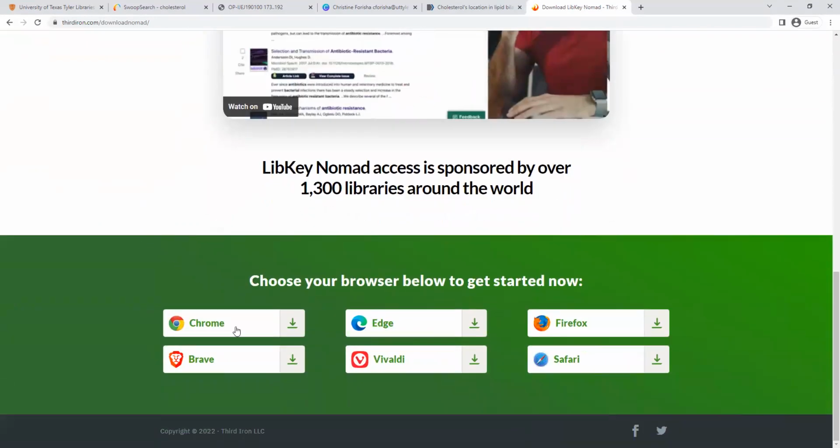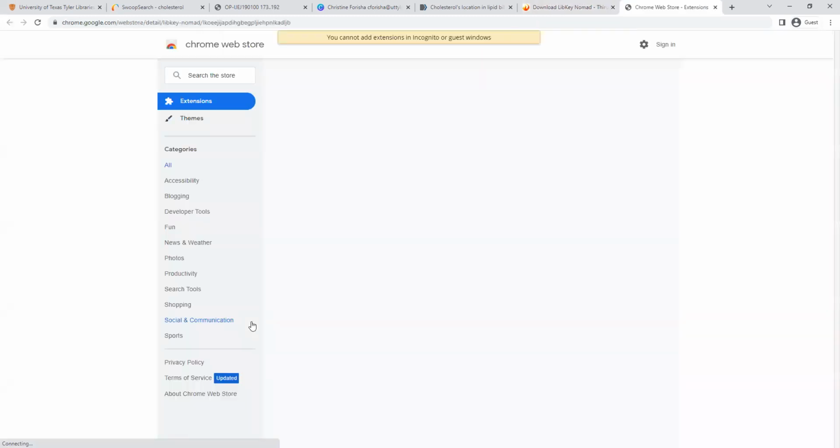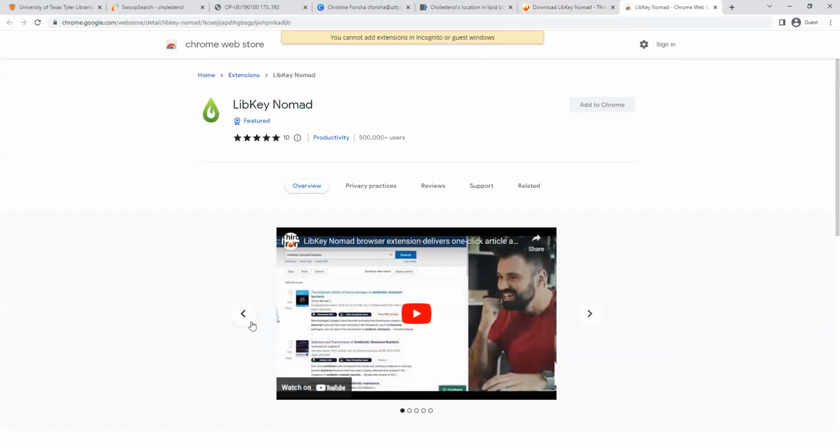So if you scroll down, you see you can use it on Chrome, Edge, Firefox, Safari, Vivaldi, Brave, all of those. And whichever browser you're in, you can click on the link there and add to Chrome. I'm using an incognito window, so it's not going to let me do that.